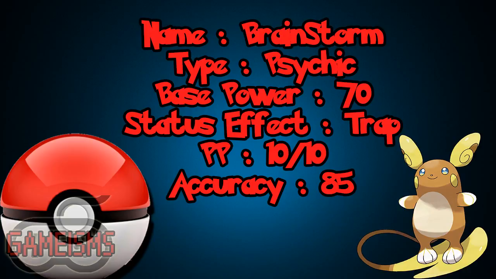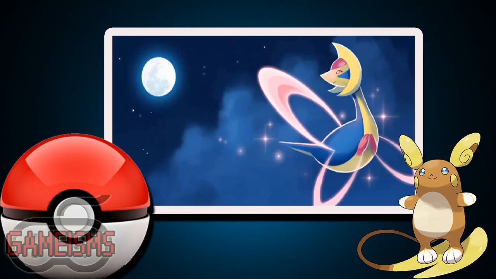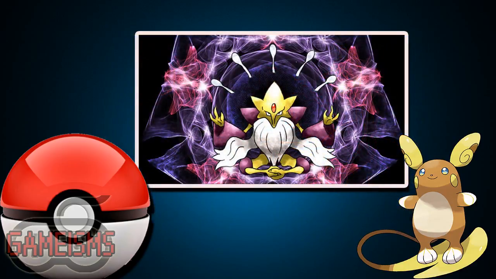This would be a great trapping move for bulkier psychic types that like to use stall in order to win games, or even the fast psychic type that can come in, trap something, and switch out to something more advantageous, like a setup sweeper with Swords Dance or Agility.